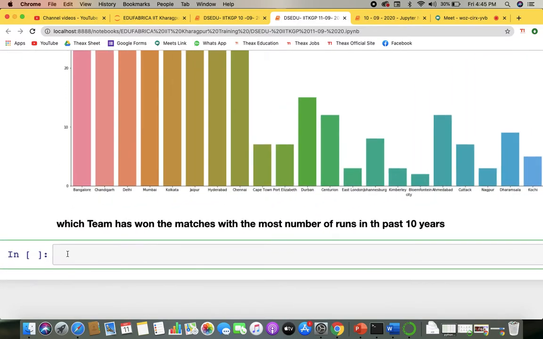Let's see first the number of teams participated, sorry, played.